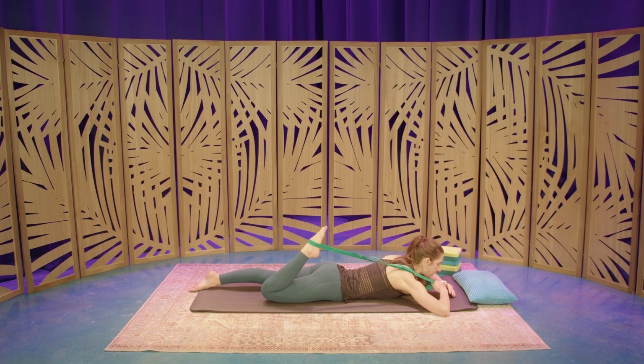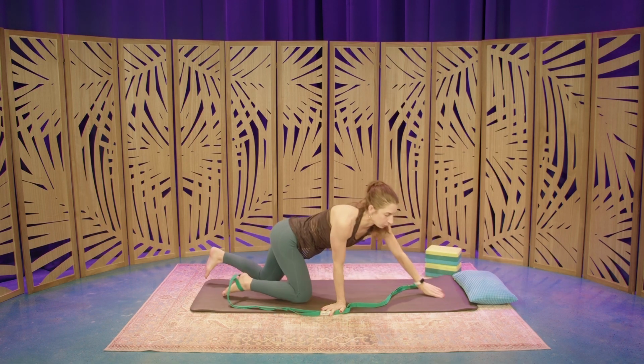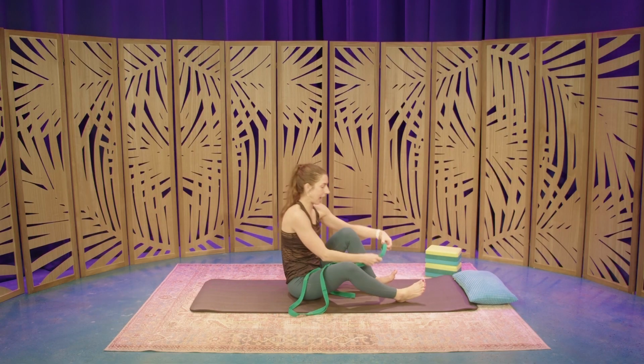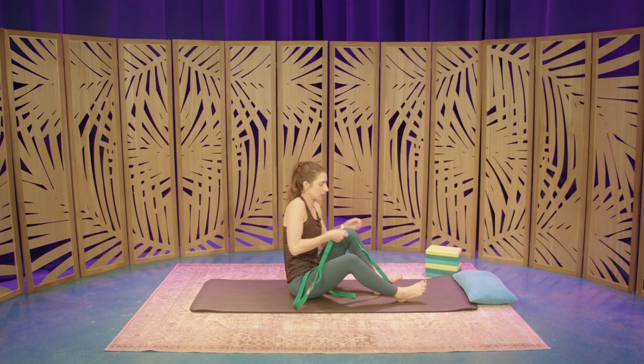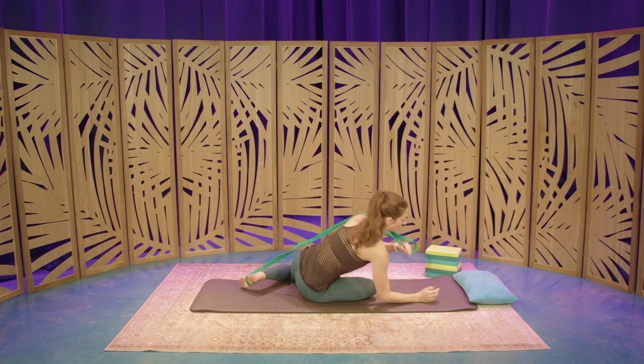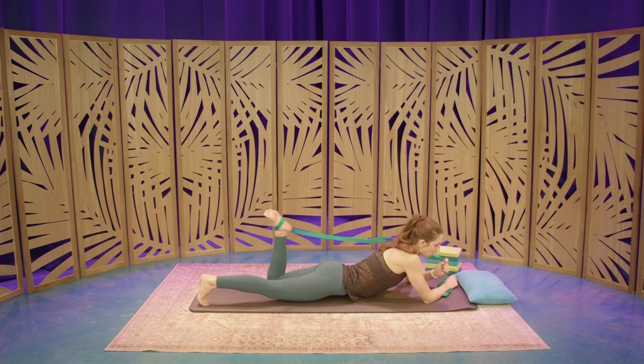Now let's slowly release our right foot, and we're going to come up, and then we'll loop the strap on the left foot. And then we'll get onto our stomachs again. So this is a prone quad stretch. We're gonna bring the strap over our shoulder.